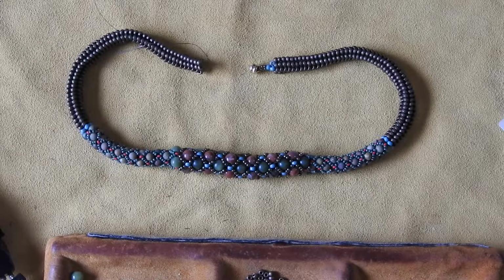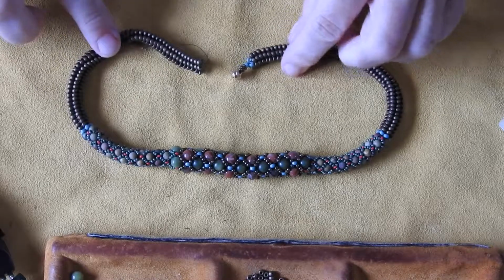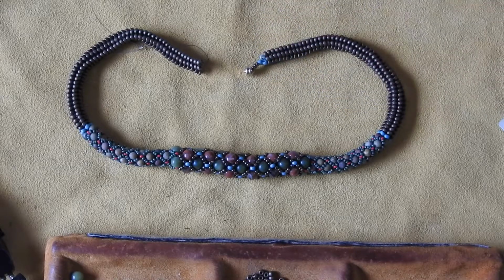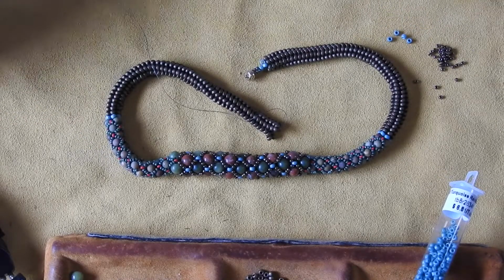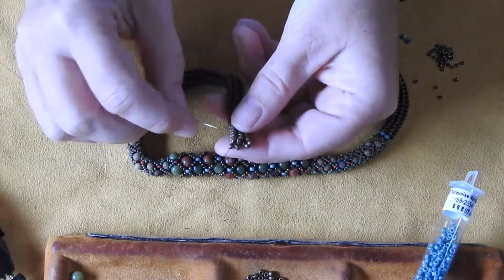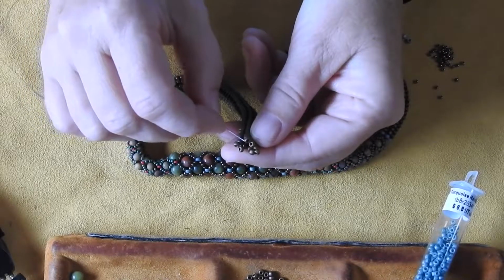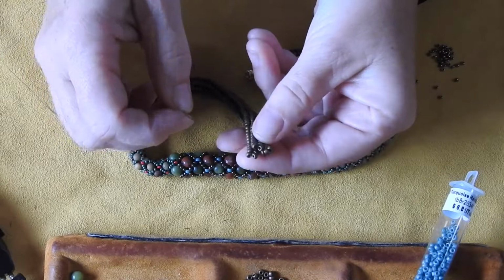So the necklace on one side is pretty much completely done. And I've finished doing my herringbone more or less on this side. But now I have to finish this off and put the clasp on. Before I can add my clasp and do the finishing touches here, I have to close off the tops here. And the way I'm going to do that is each one of these column pairs, actually, they're all attached to each other, but with the column next, they're attached a couple beads below. So we just have to attach them at the top.